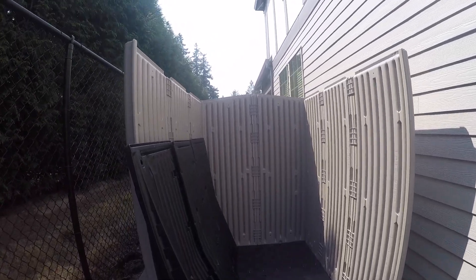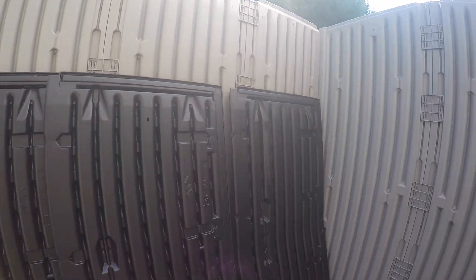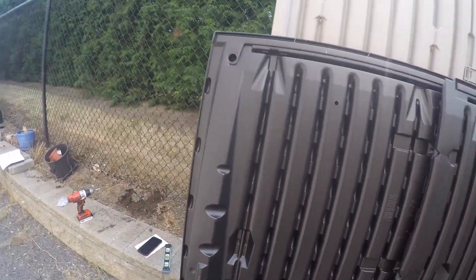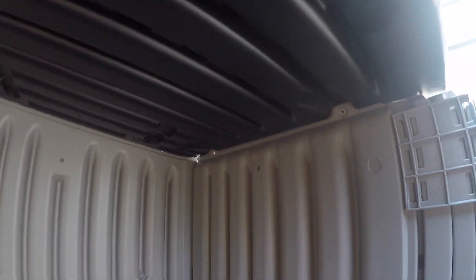Now after you get all the walls up and install all the wall connectors, the next step is to install the roof. There are three pieces: M, M, and J — the J is going outside toward the door. Simply just lift the roof over the wall. You can see these latches, these rails, and you just snap it on tight. We're going to install the roof bracket and screw it down and lock it tight with screws. Make sure everything is lined and then snap it into place — there's almost very little gap.